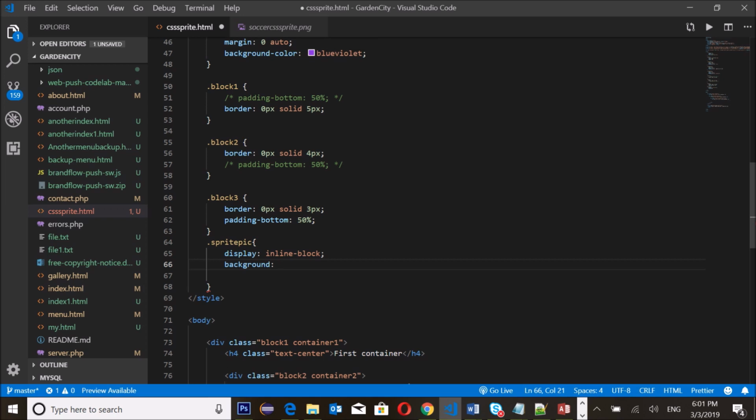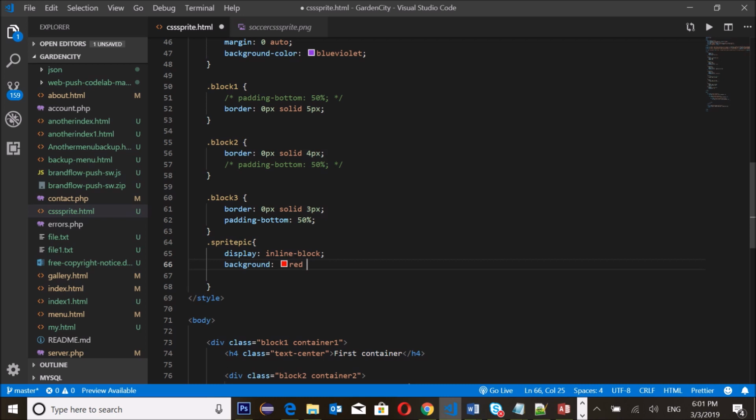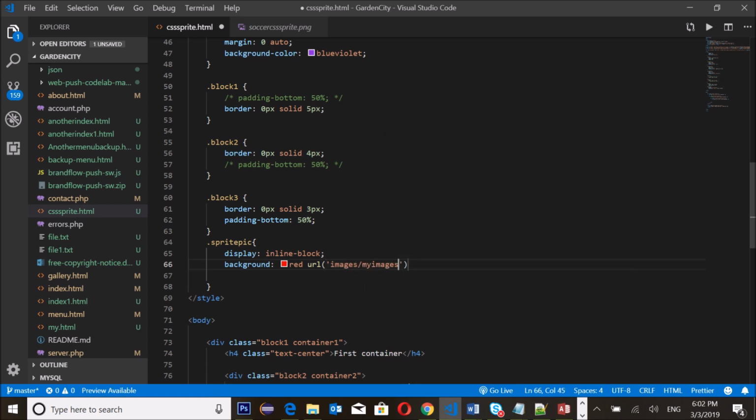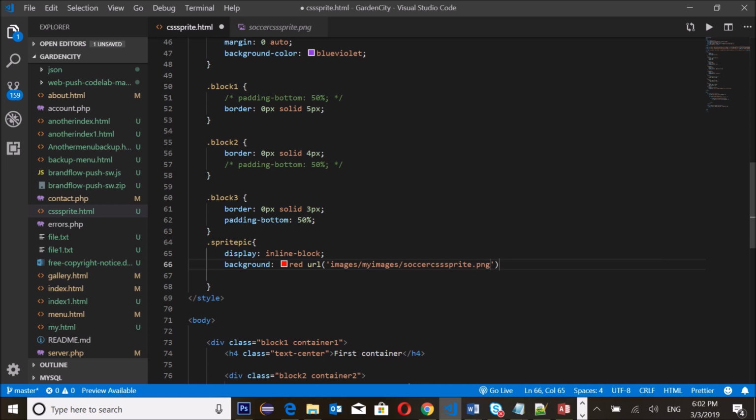So my background will be, let me give it a background just so we know what we're doing with background, URL. So our URL will be images slash CSS Sprite.png, soccer CSS Sprite.png, right?